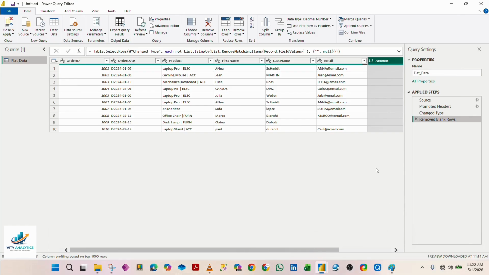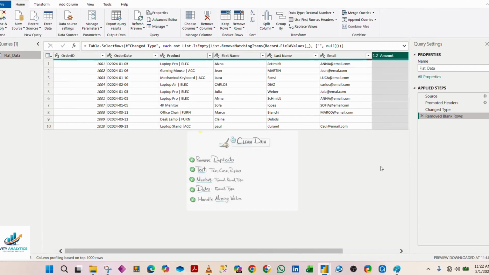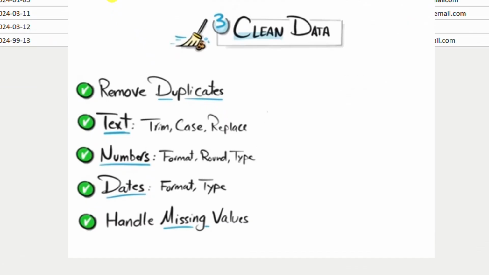Okay, so the next thing we are going to do, we are now diving into data cleaning. So what is data cleaning, and what are we going to be looking at inside it?